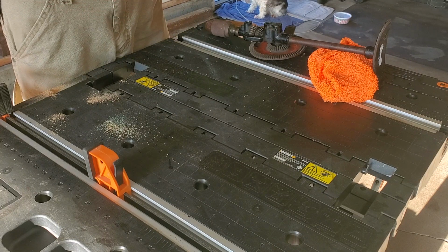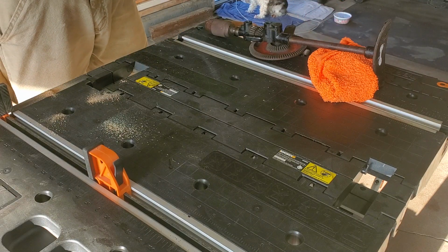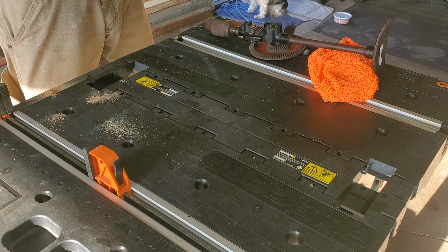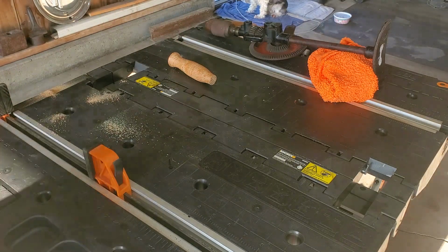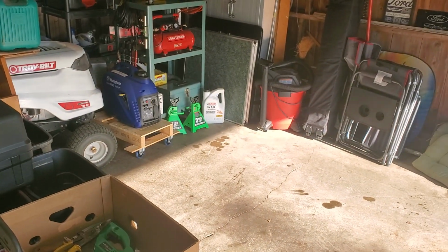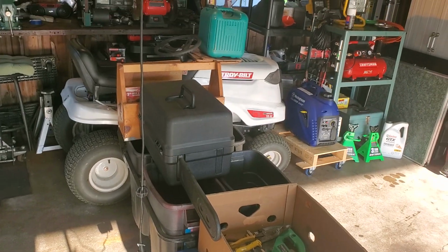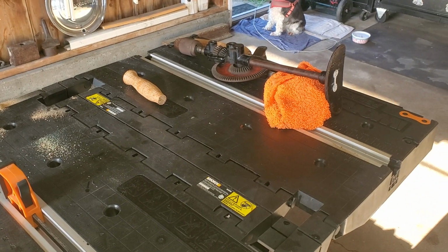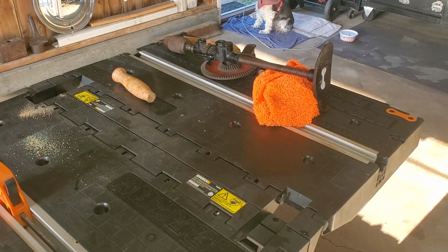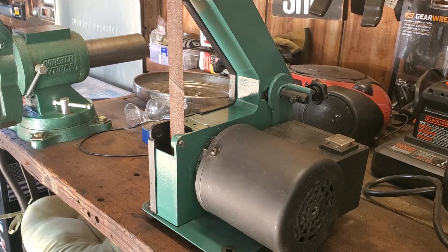It's going to take some sanding, so I'm going to go over to the belt sander here. I've got to move my tractor and the generator a little bit so we can have access to it. As you can see, I try and cram everything in here the best I can because the wife's car and the truck have to fit in here. I'll be right back with you. Okay, guys, hang on. Is that a good angle for you?